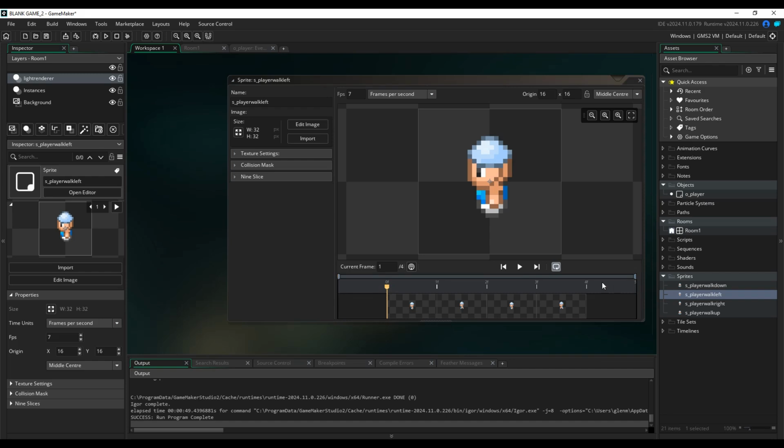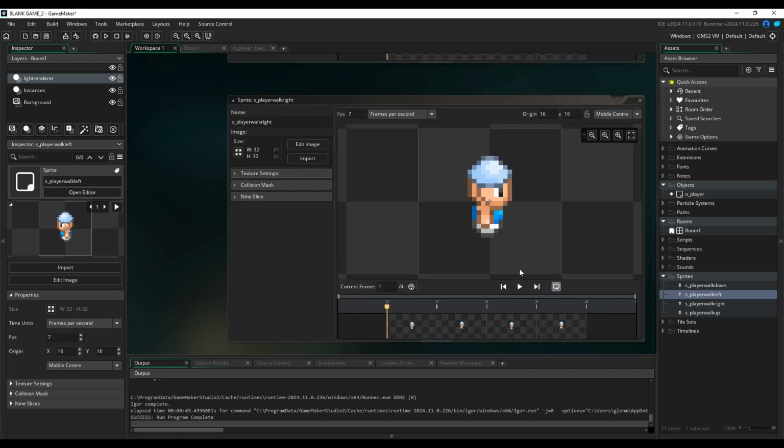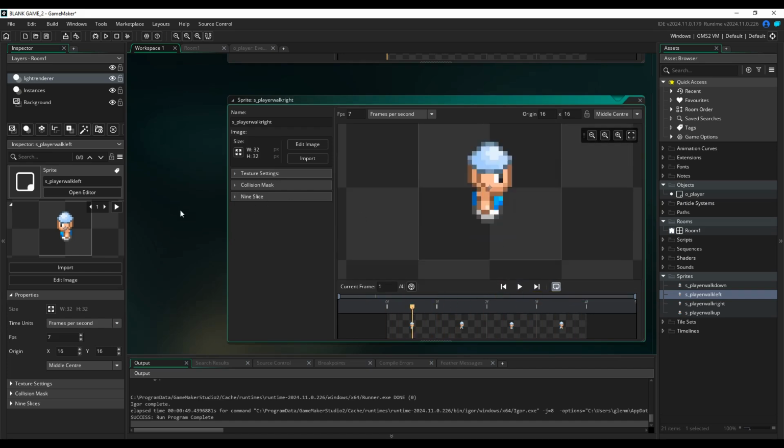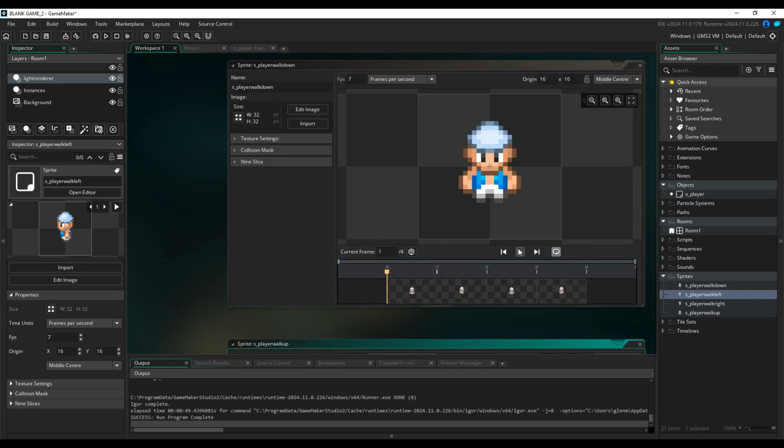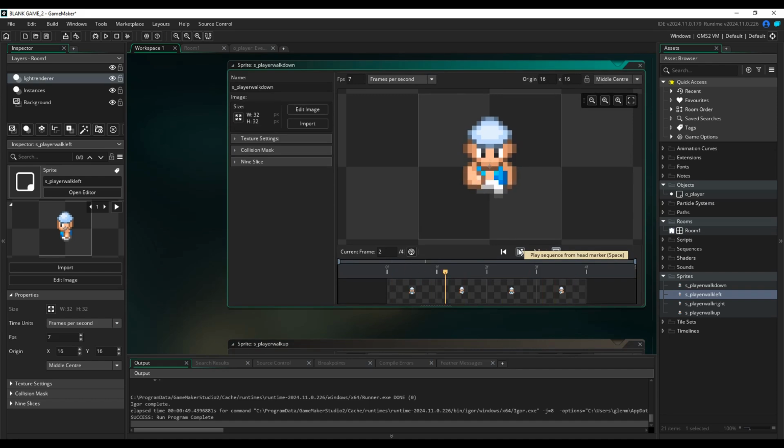I have them all set to 7 frames per second so that they all animate at an exactly equal rate, so it always looks like he's walking at that set speed. Look at him go. Look at that little boss. What a cute little bugger.